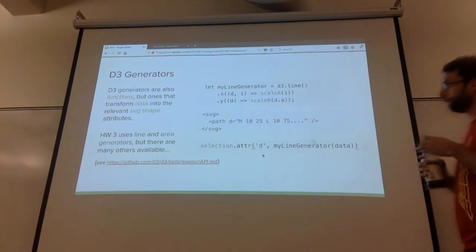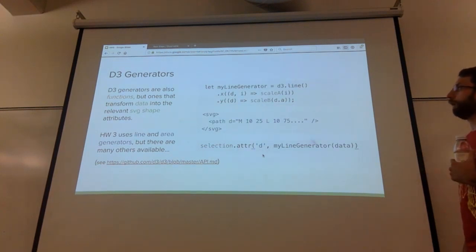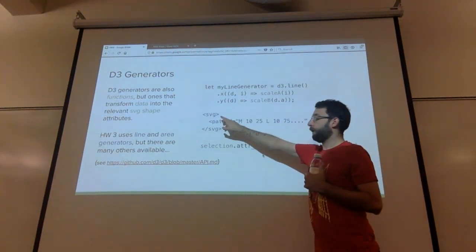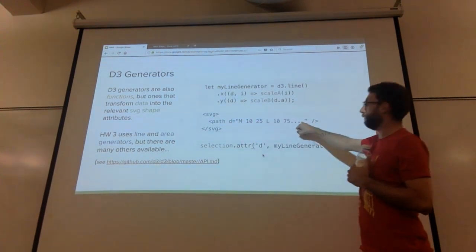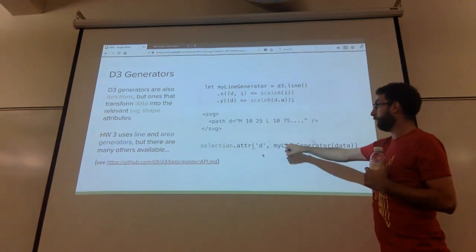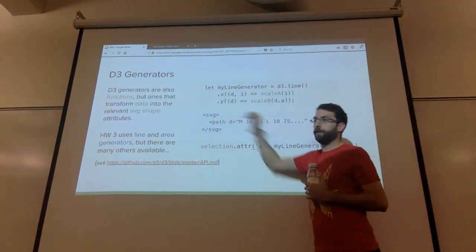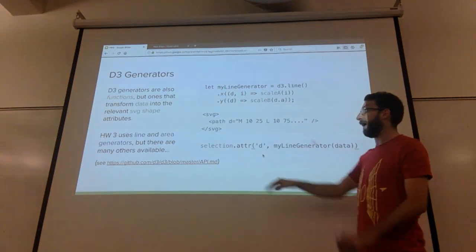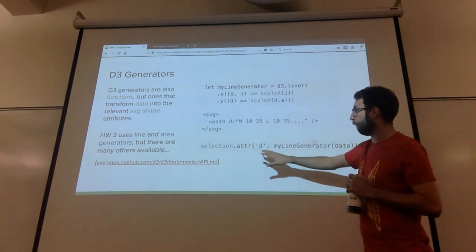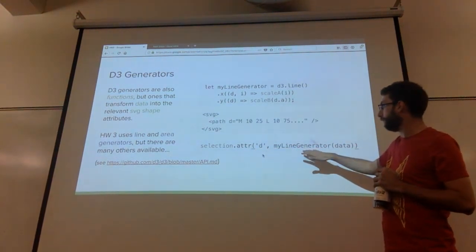Yep. So we already have that path on the SVG. Is that what you're saying, or is it creating that SVG? In this case, assume that our selection is this path, and we are replacing it with a different path, is the easiest way to think of it. Our data set may not generate this exact same path, but it's going to update that value, and that path is now going to render as something else. If we had a blank SVG and no path there, then this selection would need to append a path first and then set the attribute of it. In either case, it doesn't matter for the core part we wanted to get at here, which is how you're setting a given attribute for a specific type of SVG object.